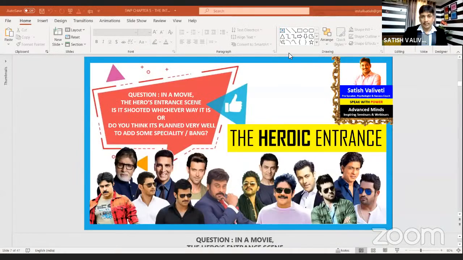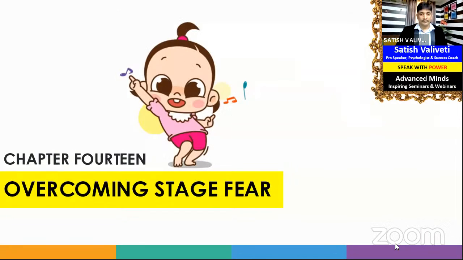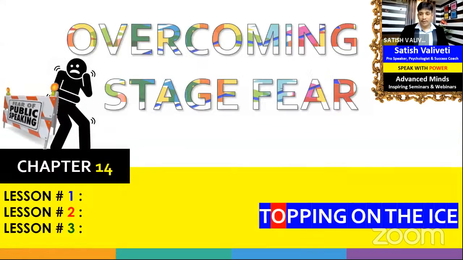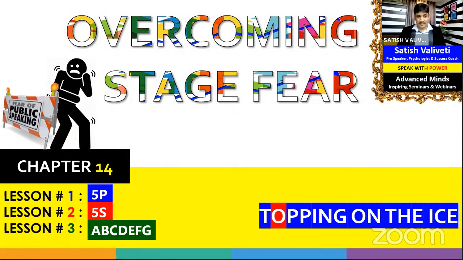Okay, you look at, okay, 1 second. All right, my PPT, where am I? Suppose, for example, last week we learned about overcoming stage fear, correct? Let's see what I did here in this. So, overcoming stage fear, and I used chopping on the ice. Just let me know if anything is not visible to be read.